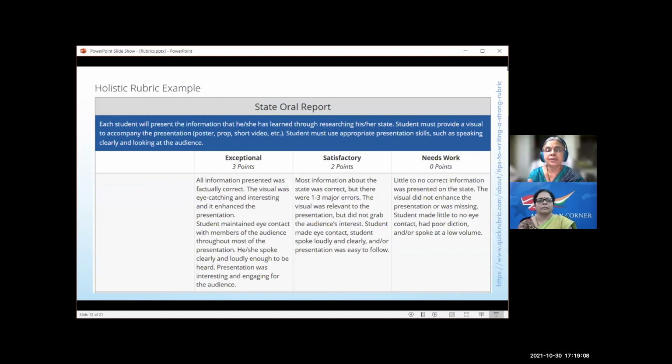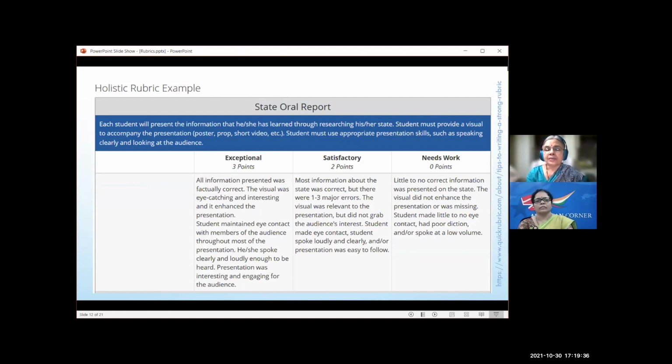So students are supposed to give a report about, let's say, Telangana, what's great about Telangana, right? And I have decided that if there is not really very good information given, there wasn't a good slide, and the student wasn't talking that well, he was just looking at the slide and reading the slide, voice was not confident, then I'm going to give 0 points. Let's say I'm really strict, right?